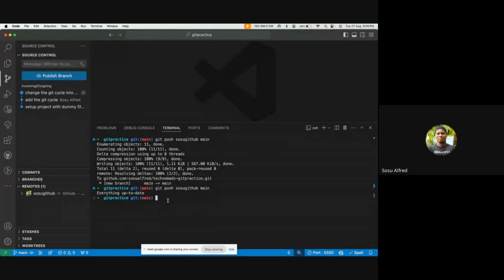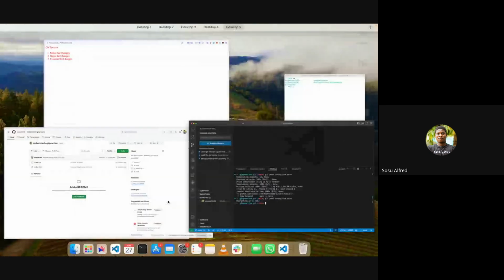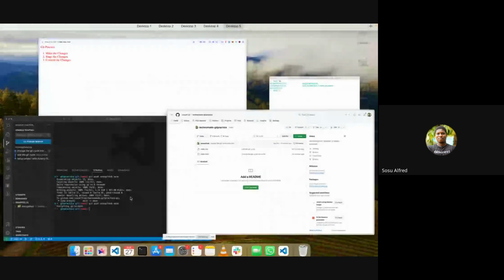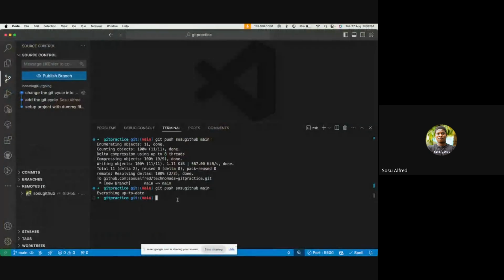But the main thing is the git init, git add, git commit, and then you know how to create a repository, and then you add the remote URL. Usually if you create an empty repository, you even see the command to do that. You can just choose to paste it, and then the last command is git push.